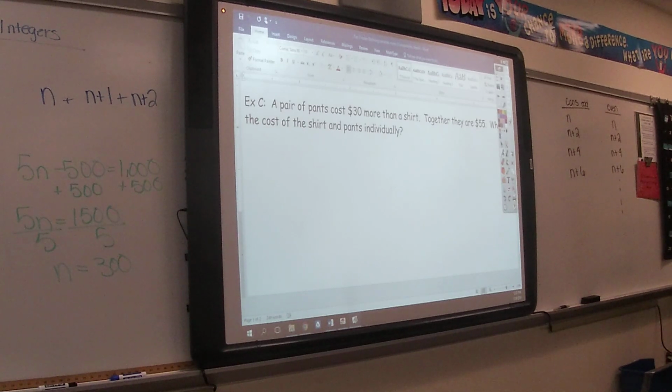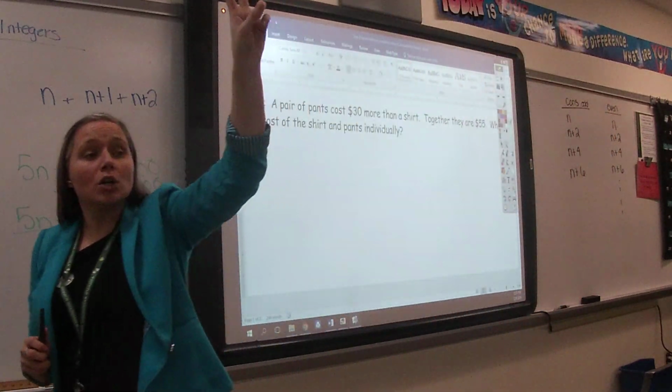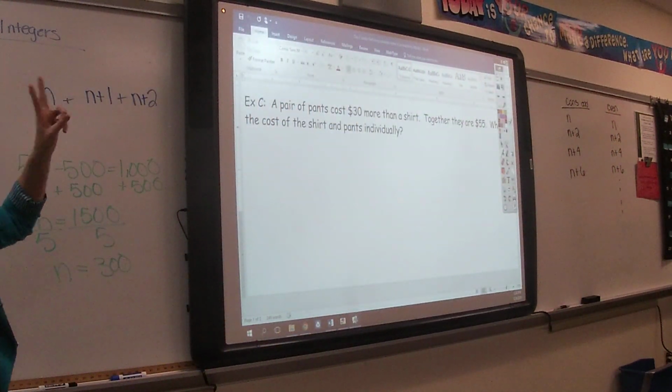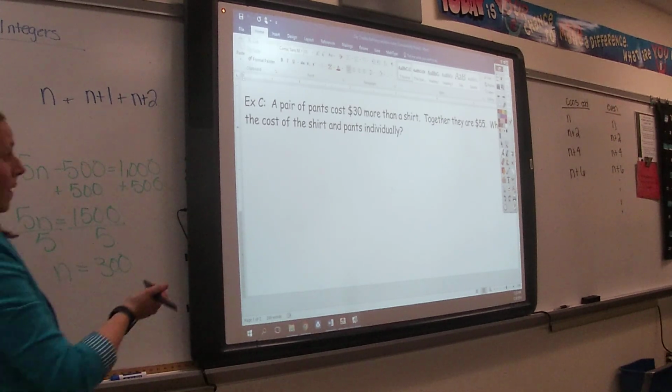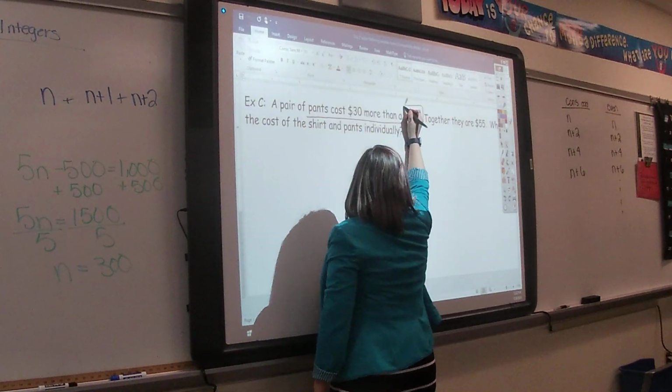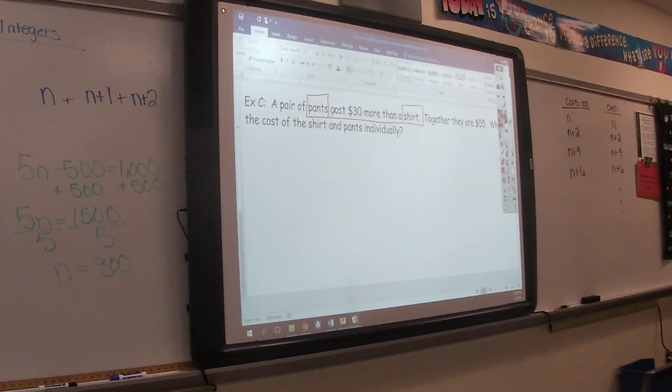Shirt and pants. So how many things do we need to find? Two. So our hope is that if there are two things we need to find, that we can then find a comparison phrase. So do we see a phrase up here that talks about what the cost of the pants is in relationship to the shirts? Do we see that type of phrase up here? Once we find that phrase, everything falls in the same concept. So we want to define whatever we read second. So what do we read second?